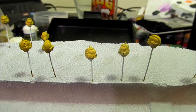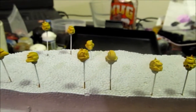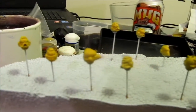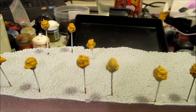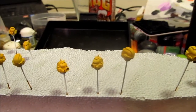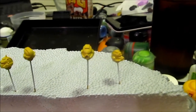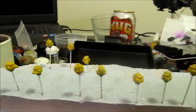Let's move on. All right, here we are with round 2 of our helmets. This next stage just involved a slightly watered down coat of Averland Sunset Yellow. The reason I want it a little watered down is because I wanted to go thinly on the helmets. It's also pretty forgiving if it might be a little thick in some places, being that it's watered down. It'll still dry tight to the model. And that's that, just a little base coat.